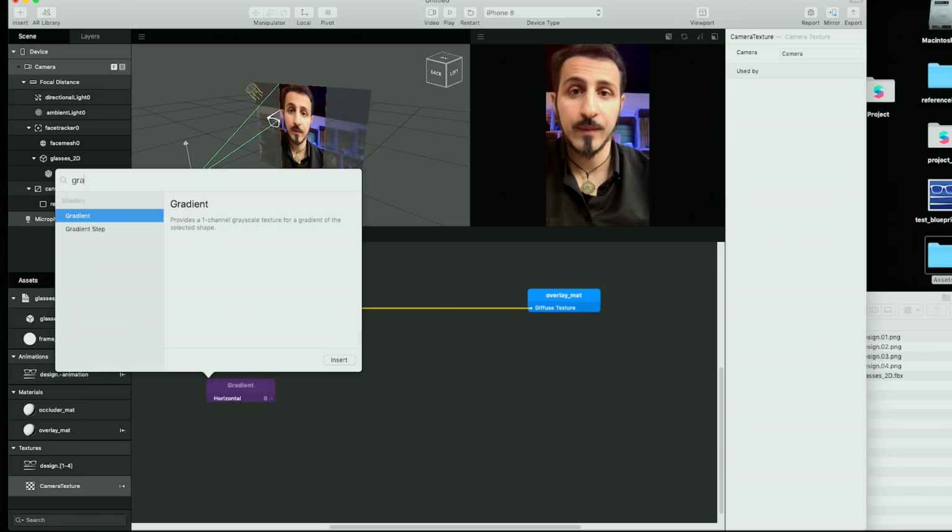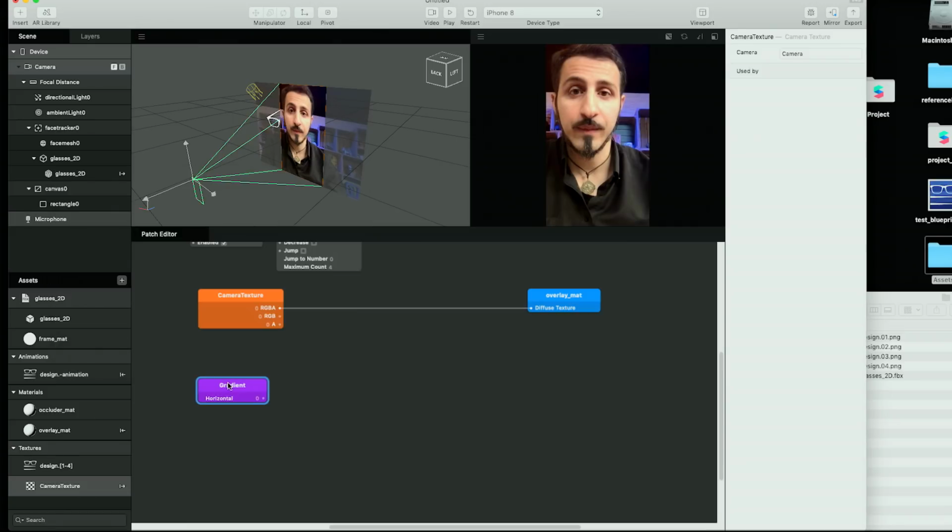So do you think maybe I can start with the vintage look? What do you think? Yeah, for sure. Let's start with classic. Cool. So to be able to do that, I'm going to create two patches. One is the gradient node, and I will set it to circular. So there's three options here.